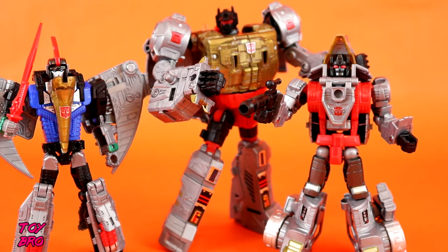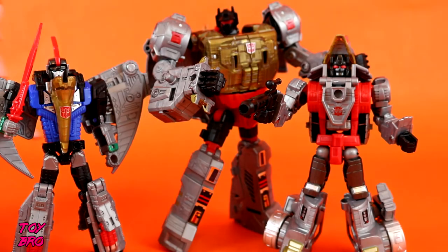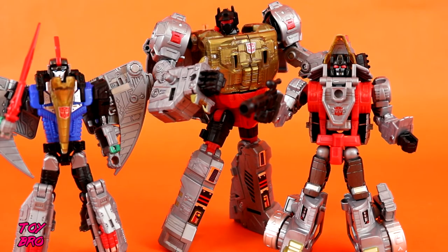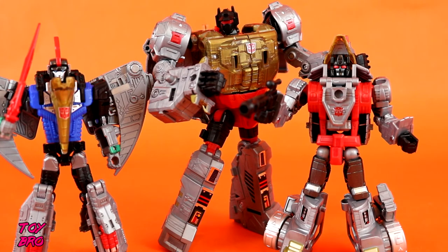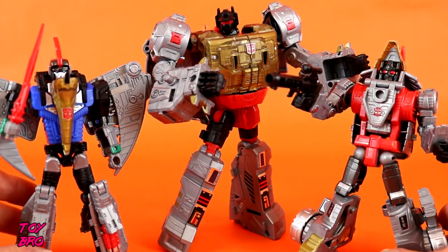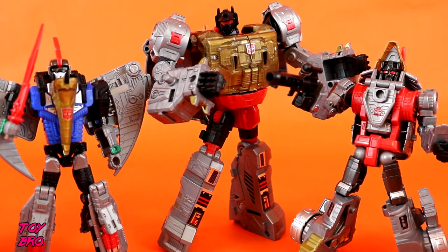Here is a quick size comparison — Swoop and Slug are Deluxe class figures alongside Grimlock, a Voyager class figure. So there's obviously a size difference. Generally I think they look well together. Grimlock is obviously a bigger character so he's going to be a bigger figure. Swoop and Slug are about 5-ish inches and Grimlock is just a little over 6, closer to 7 depending on the pose. They range about an inch and a half apart in overall height, and Grimlock has a little more girth. The gold coloration and the clear overlay plastic is really what ties them together for me.